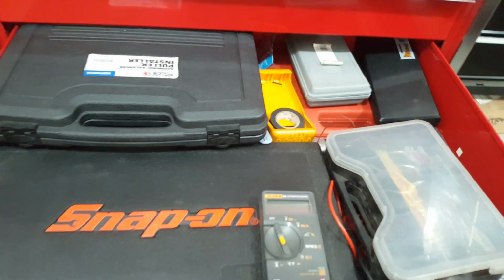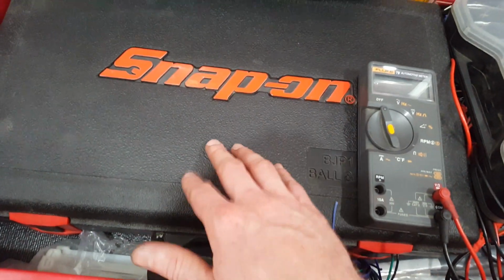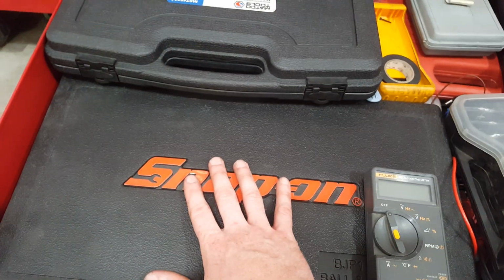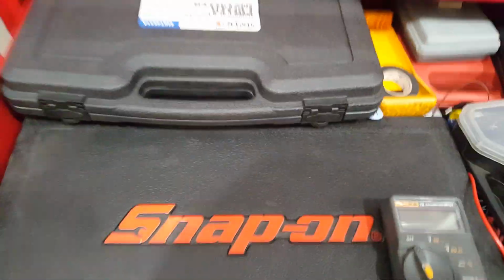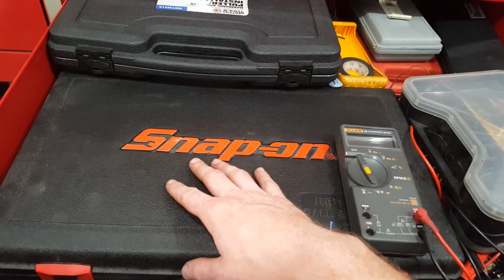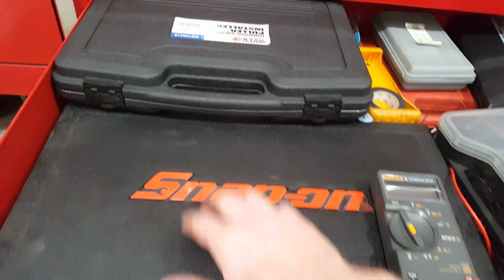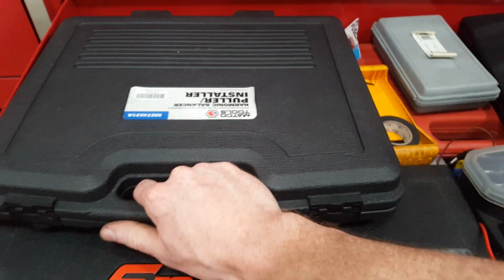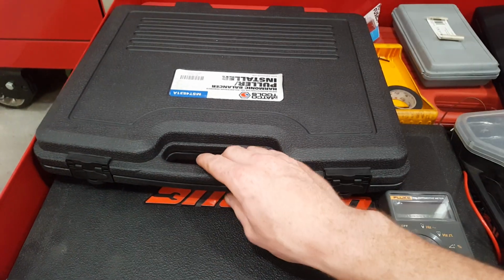Bottom drawer here is mainly electrical, but I have some of the bigger kits in here. So, Snap-on ball joint press. This is well worth the money in my opinion. I mean, you can use whatever you want to use, and I know it's expensive. It's $600 or $700. My wife was mad when I bought it, but man, it makes your life easier. So I'll take it. And I've got the extra adapter in here for like the Dodge front ends.